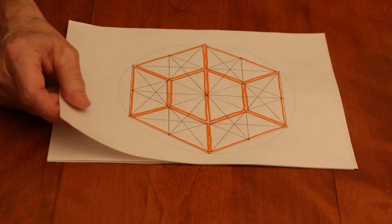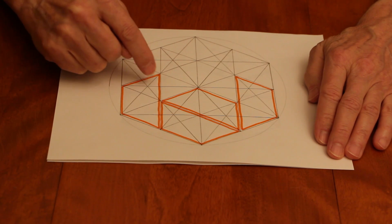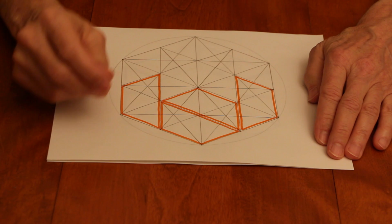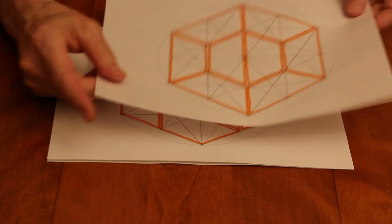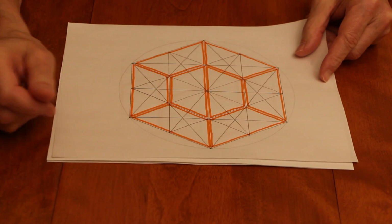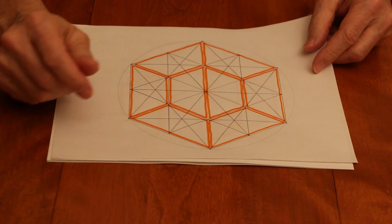So I knew I could do it, but the first time I tried, I got going, and I said, this is not going to work. I'm going to get 2 sections left that should be together. And I said, I wonder what I did wrong. Well, you can see what I did wrong if I showed you this first one that I did, the second one that I did. The long side of the trapezoid has to be on the outside against the edge of the hexagon. And I didn't notice that. So I went and tried again, and voila.